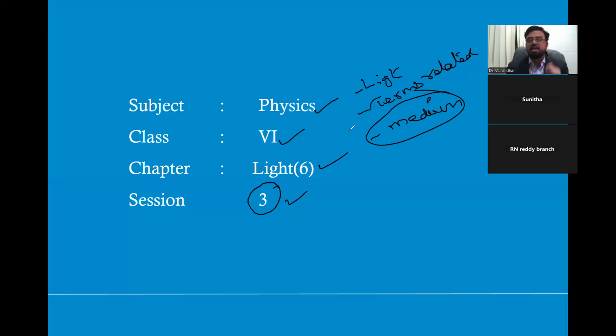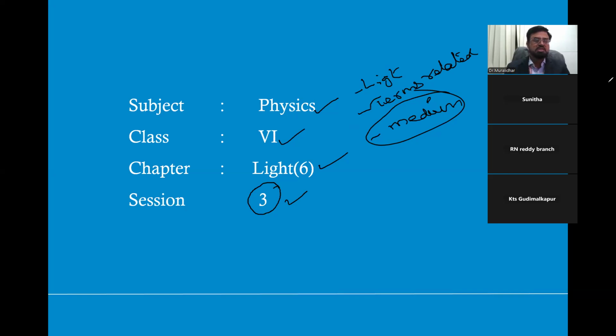There are some materials like oil paper, butter paper. They do not allow complete light to pass. They allow it partially. The medium which allows the light to pass through it partially is called a translucent medium. And another kind is like stone, wood. They do not allow light to pass through them. They are called opaque mediums. All these mediums have importance in our day-to-day life. Everything is useful in our day-to-day life, but they are classified into various categories.